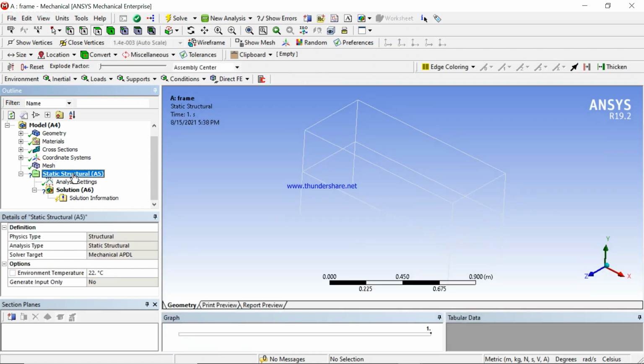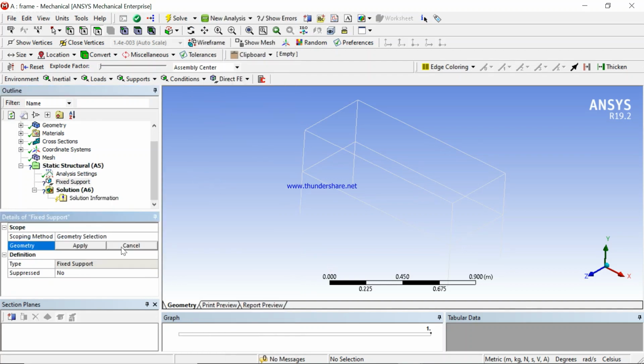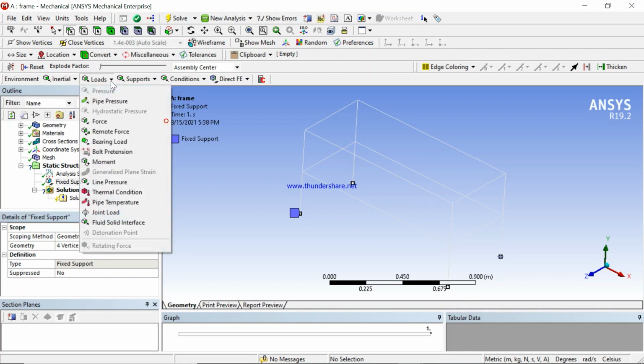Then we are going to define our boundary conditions now. For boundary conditions, you can use this panel up, or you can just right click on structure. Let us first put the fixed points. Then we shall activate our point and say, these lower points, control, select the 4 points, make them fixed points. Then you say apply. We'll select apply to show you all the fixed points. Then we shall apply a load, which is a line pressure.